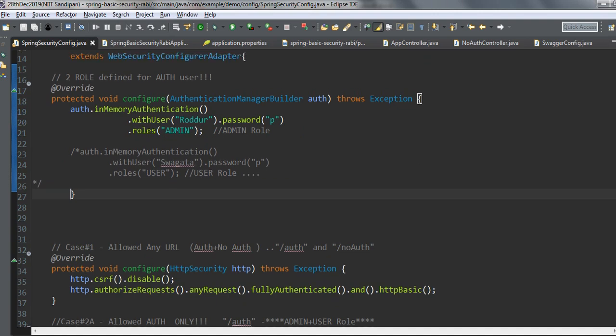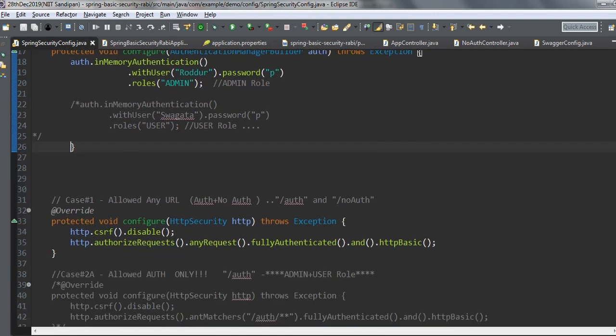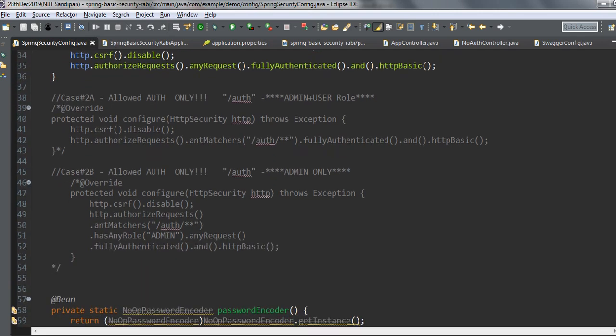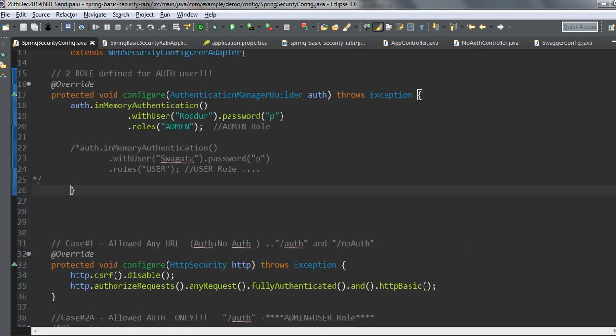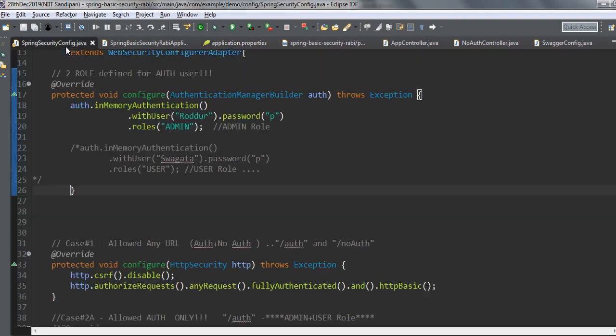Here it's role wise, it will not get from the username password, so I can just comment it out because it doesn't matter whether I write it or not. So here everything is managed by this configure.